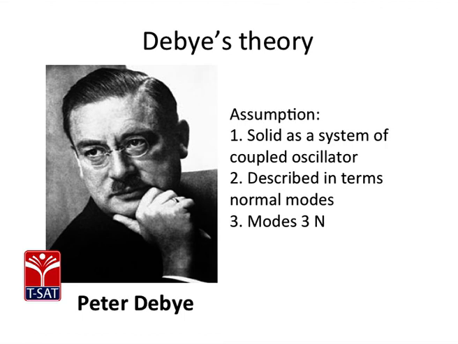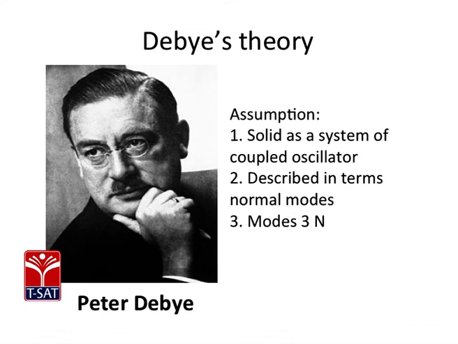Hence, in 1912, Debye, a scientist, gave another theory. In this theory, he assumed, you can see Peter Debye's photo here, the solid as a system of coupled oscillators. Instead of a single one, you will be observing them as coupled to each other, described in terms of normal modes. These are called normal modes of vibrations, ranging from very low values to very high values. These modes are 3 times N.